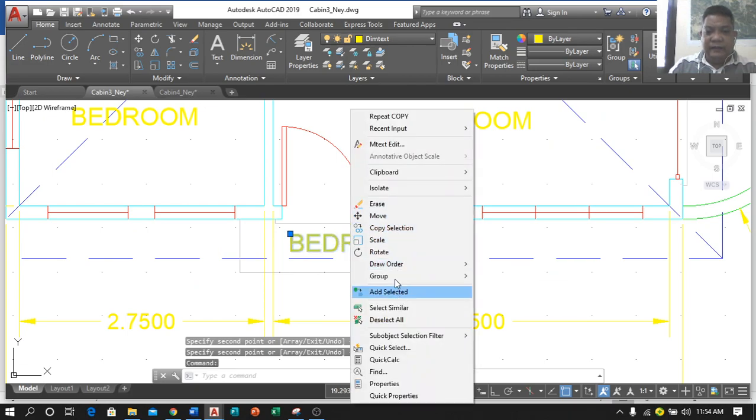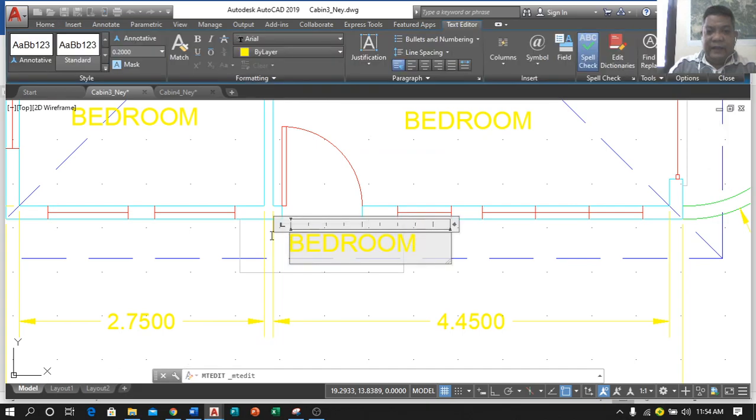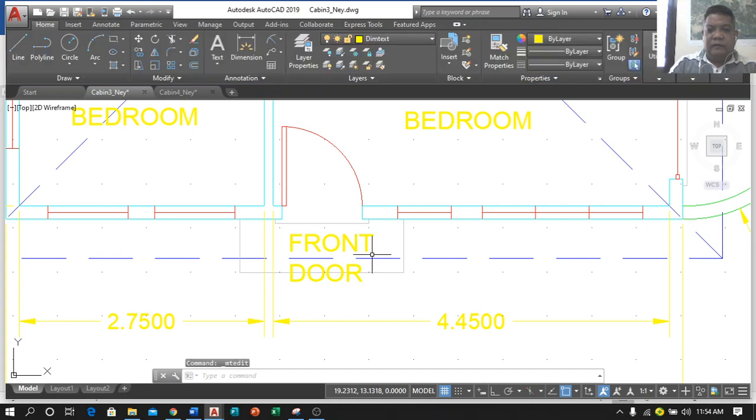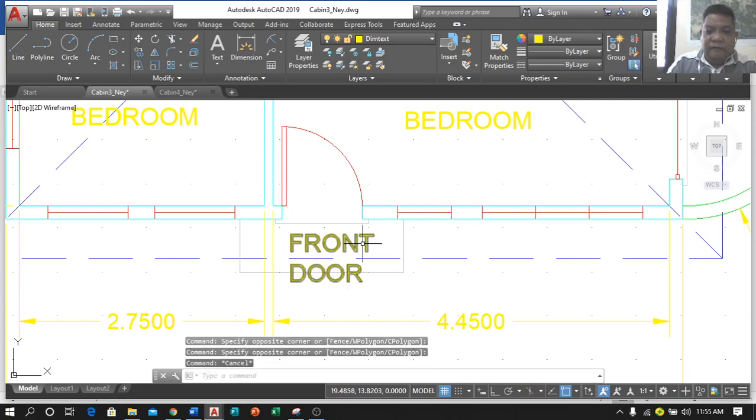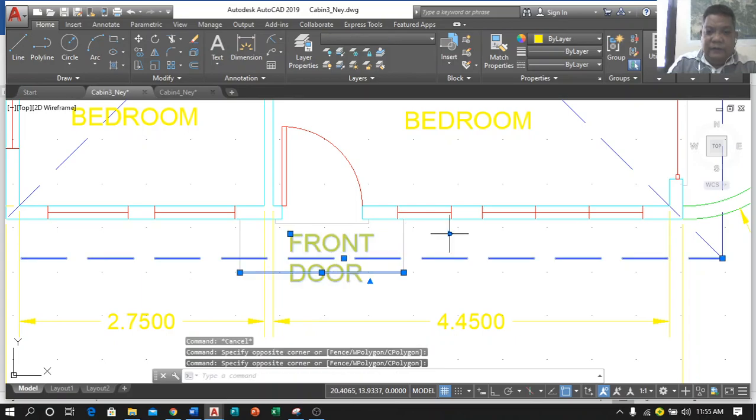Then let us edit this, using text edit. Highlight front door. If you want to specify that it should be one liner only, just drag this arrow. Click the word, then drag the arrow.